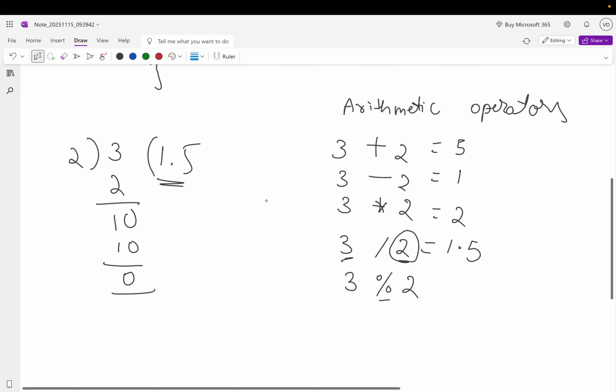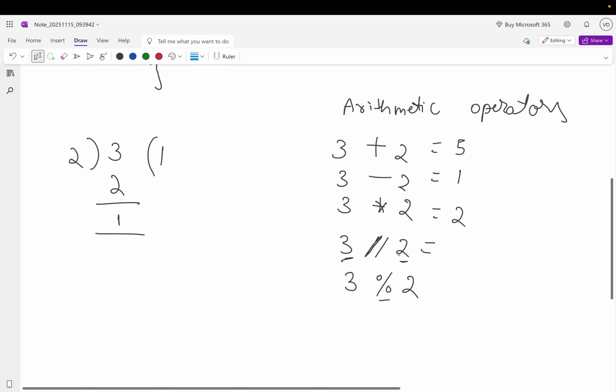But generally we don't use this, right? We don't use this kind of division in any of other programming languages especially, okay? Mostly we are gonna stop here, and it should be normal integer division. We'll give 2 slashes, just integer division, not float division, okay? Integer means only an integer value, not a decimal value. So 2 ones are 2, remainder is 1, okay? So this is how a normal integer division will look like.